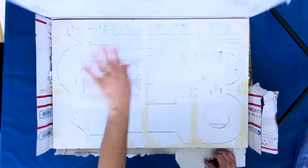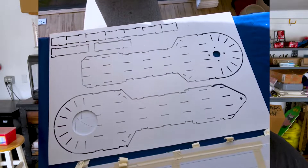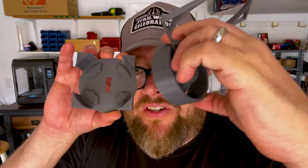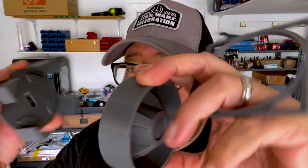I wanted to show you a couple of the parts that got me excited about this. When I printed this out, I wasn't necessarily committed to 3D printing. Initially I was going to do what's called a styrene droid build, which is a little bit less expensive — you can build it on flat-pack plastic. But for now I'm going to switch directions and 3D print, and here's why. It's pretty darn fun getting parts off the printer like these. These all printed at once — this is one of the other vents.